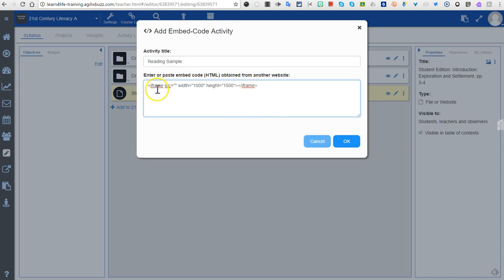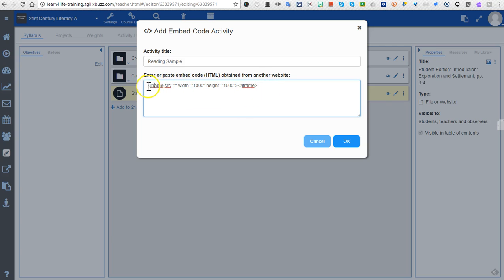Let me explain what this is. This is called an iframe code, and this is how you embed things under the embed code section. Now, the catch is you have to do this exactly the way you see it here. There are a couple things you can change, but basically the spaces, like there can't be a space here, for example, no space there, and so forth. So you want to make sure that it looks exactly like this. If you don't know how to do it or it's not working, just email me and I'll send you this link. I'll send you this code that you can use yourself.